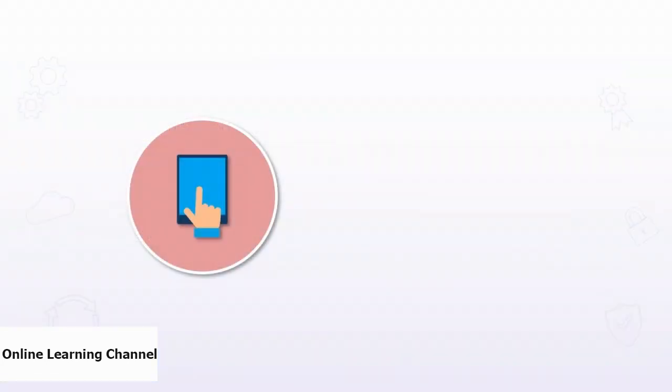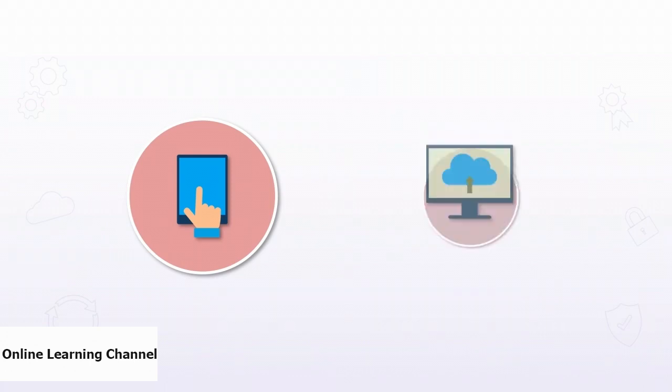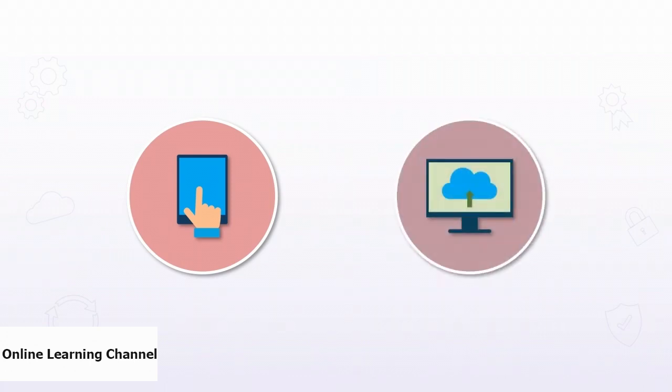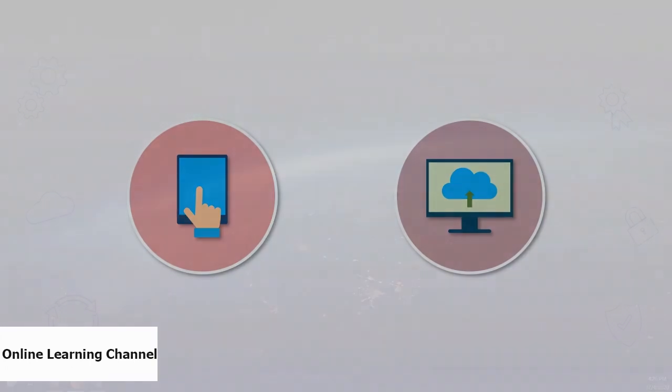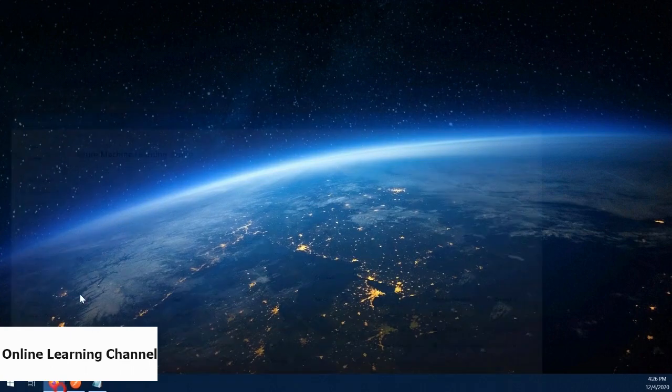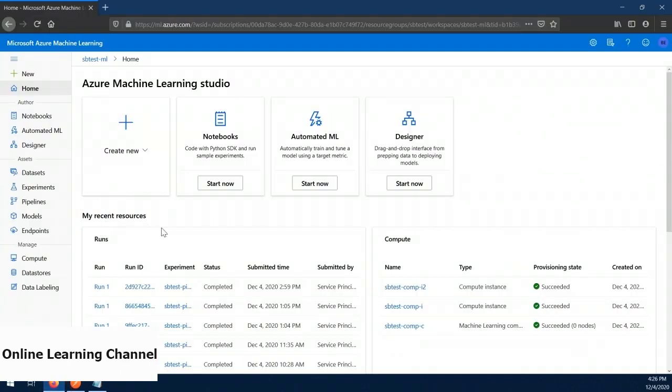In this demo, we're going to access our deployed pipeline to get a predicted price for a particular car. To do that, we're going to use Postman to submit a dataset to our deployed endpoint and read back a predicted price. Okay, so one last time, the first thing we need to do is access the Azure ML Studio using our browser. So what we want to do here is actually access our pipeline.